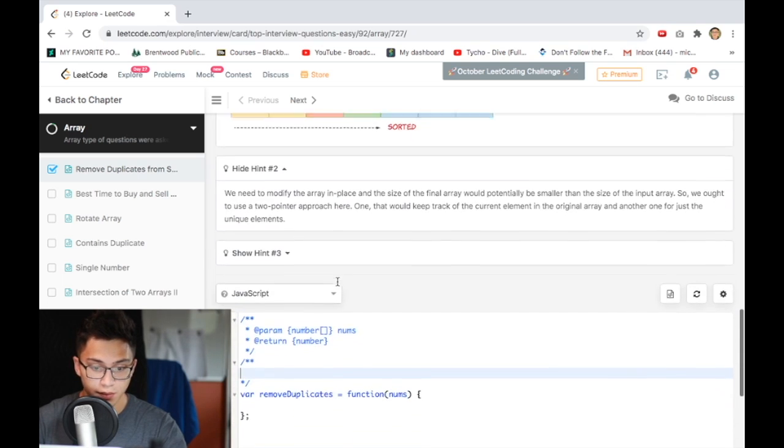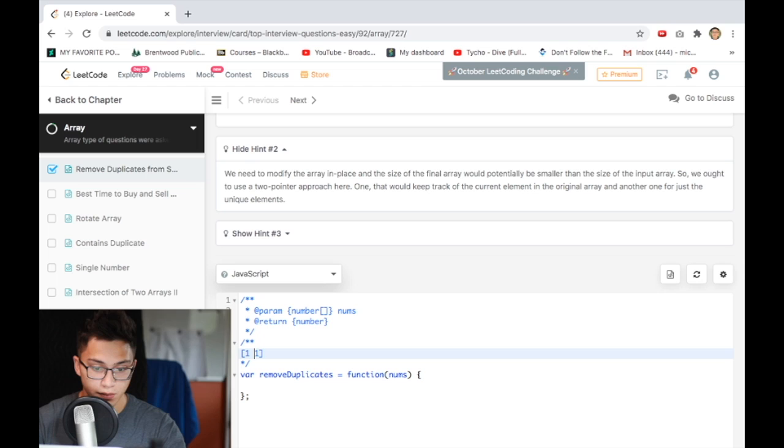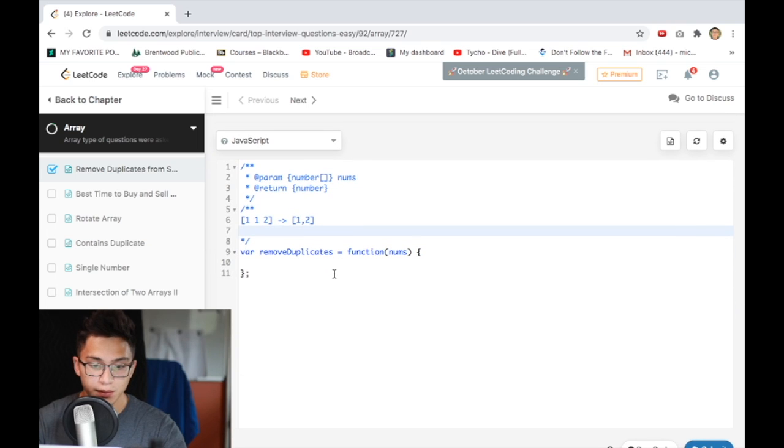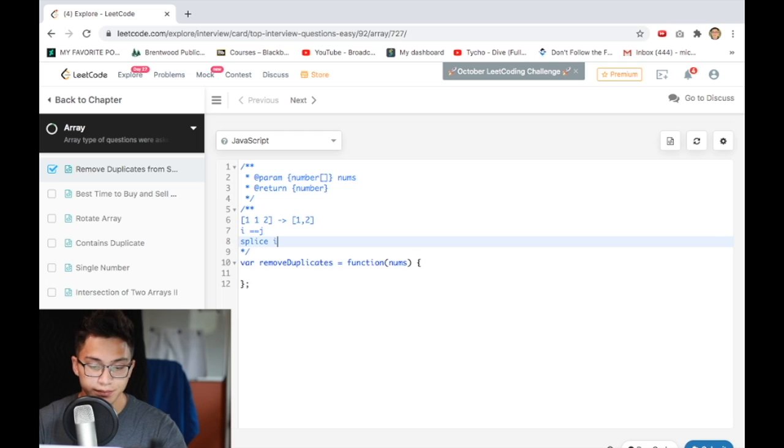So with the first array we were given, it's going to become this. So we really want to check index i with index j, so we'll say, okay, this is equal, so we're going to splice i. Then if 1 and 2, then it's okay. Then we're just going to increase the index if it does not equal.